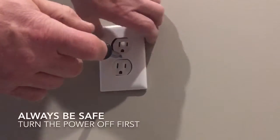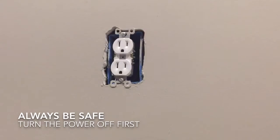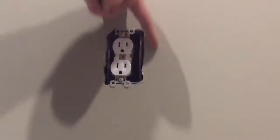The best thing to do is look for an outlet and take the outlet cover off once you've turned the power off. Take the outlet cover off and you'll see there's a little box with some wires and stuff. The stud is going to be on either side of this outlet.